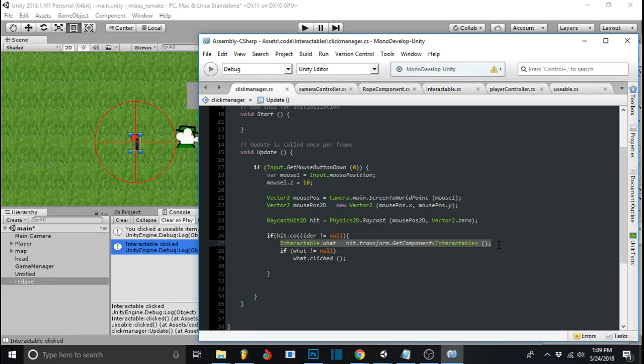So a rule of thumb is you don't want to put multiple interactable scripts on one game object, because you don't need to, number one, and number two, it's going to cause a couple errors. It's going to get confused, because if you have multiple interactable classes, it's only going to attempt to grab one with this line of code. You could change this line of code, but you don't need to. If you want to keep going further down the iteration process, this is what you do.